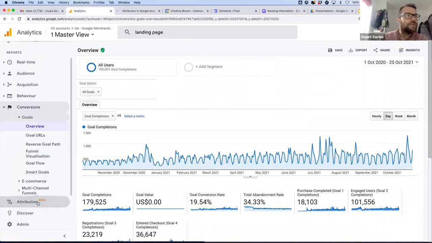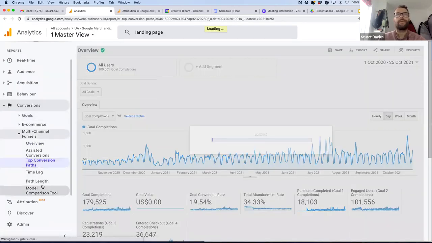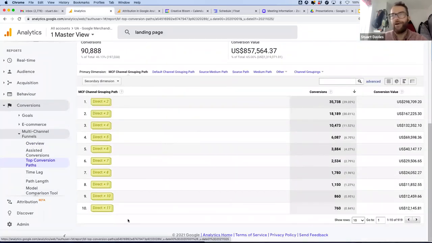In fact, no, it's not that one, is it? It's been moved. This is the multi-channel funnel down here. There we go. So I can see my top conversion paths. And here we go, it will pad it out in here for me. This one's not very rich with data because it is a demo account. Most of it's coming through direct. But have a look at that top conversion path once it's set up. If it's set up, then it will surprise you. It just shows you the most common pathway for a user, the digital touch points via the channels, to come to your website and convert. So very useful, very useful.